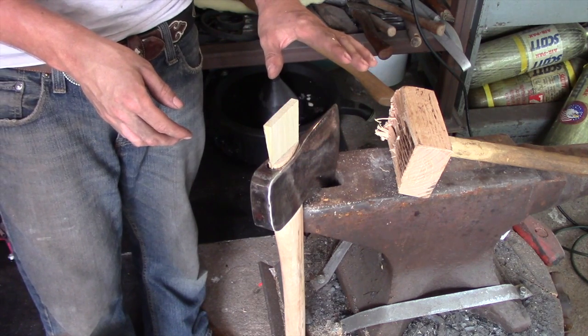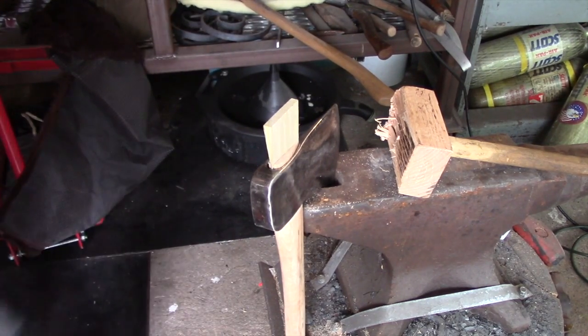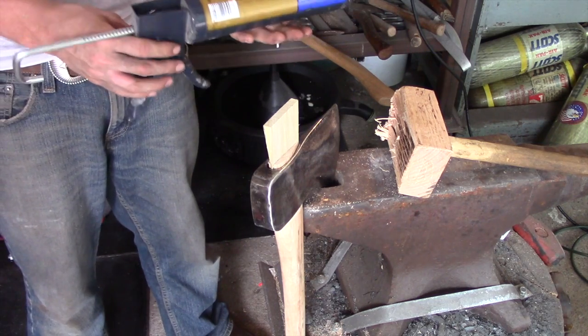So what I need to do next is I need to apply some glue. This is one of the steps that I was talking about earlier where everybody has a different opinion on what to do here.